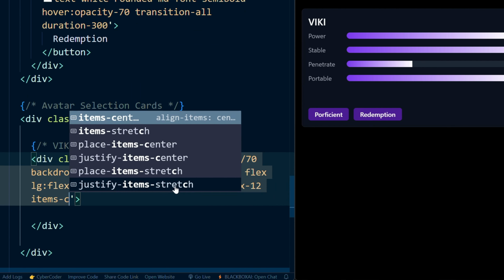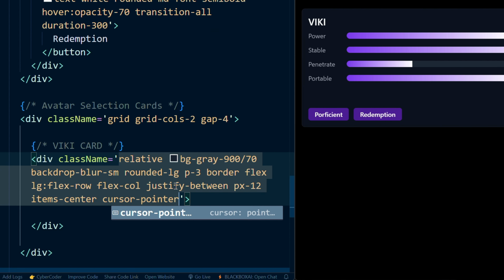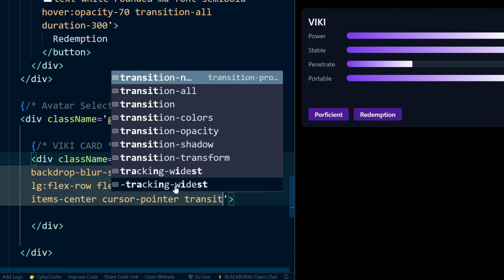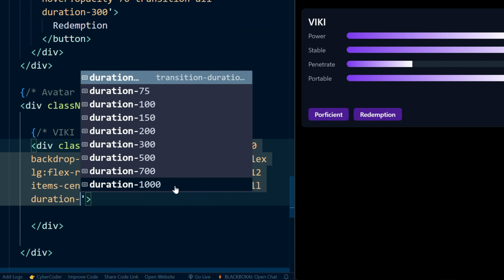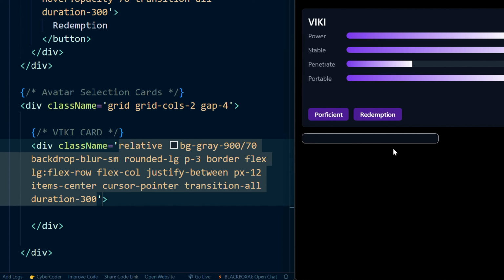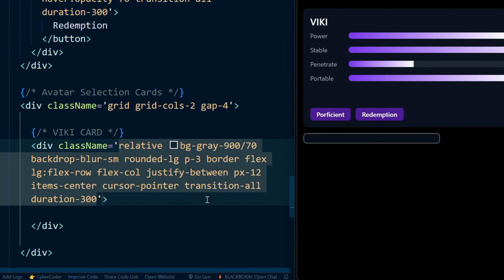To center everything vertically, we add items-center. And since this card will be clickable, we want the cursor to change on hover, so we use cursor-pointer. Finally, we smoothen any hover or click animations by adding transition-all and setting the animation speed with duration-300.